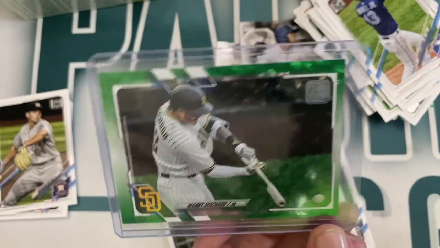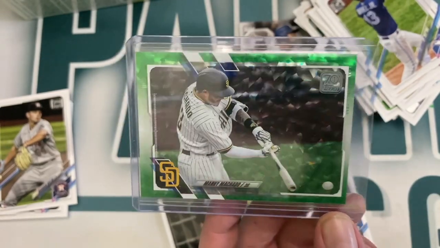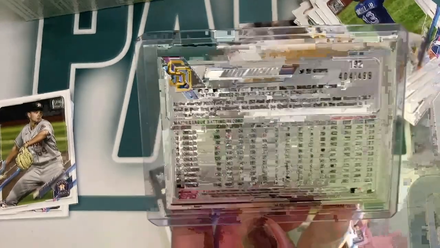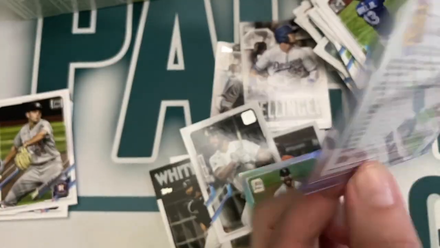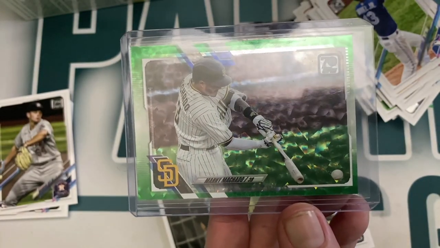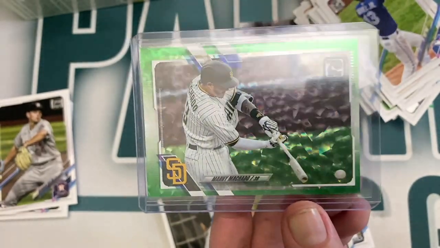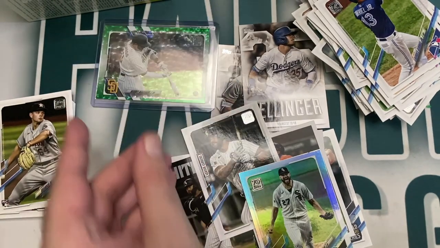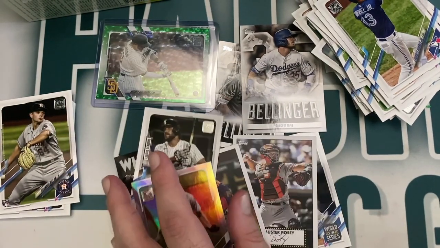What's this type of thing called? It's a parallel. It's a green parallel. It's like a green cracked ice. I don't know if that's necessarily what they call it. That's what I see it on eBay when I'm looking for Ellie's only parallels. Yeah, it's a green out of 499. That's beautiful. They did a good job. They look really good. That's going to look real nice.